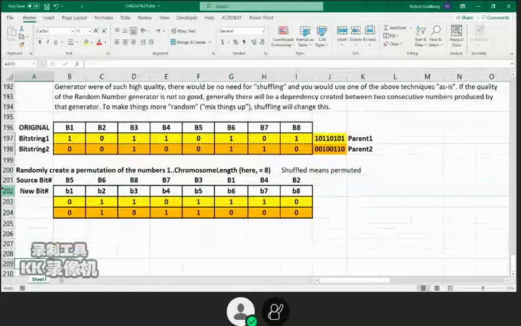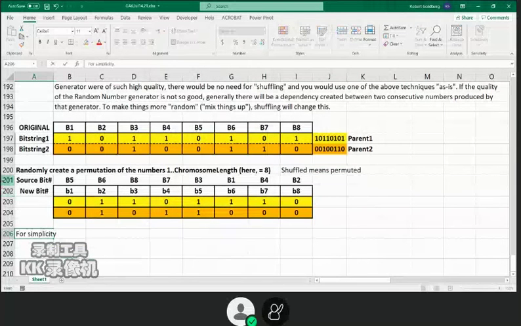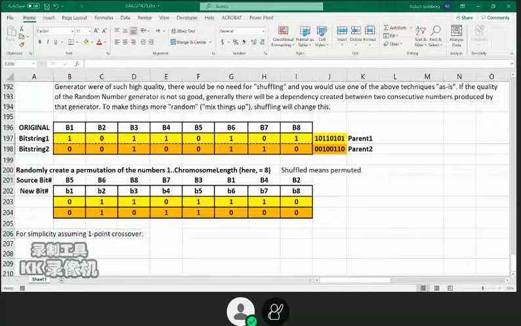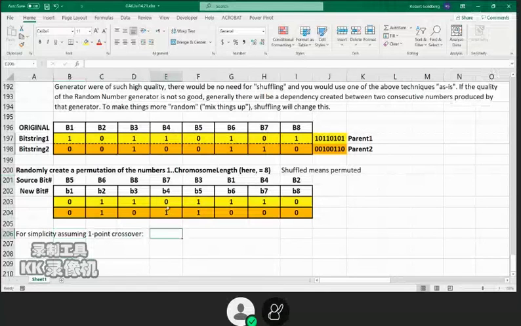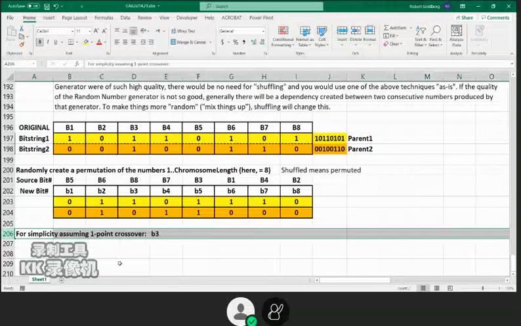All right, now for simplicity, we are assuming one point crossover. So could someone randomly give me a crossover point? Again, it means that the crossover occurs after that bit. Which bit should I cross over? Somebody pick a number. Okay, Pima 1, Justin. So after 3. Fine. So it's after B3, just to be consistent with our notation, that the small b's are the new ones.